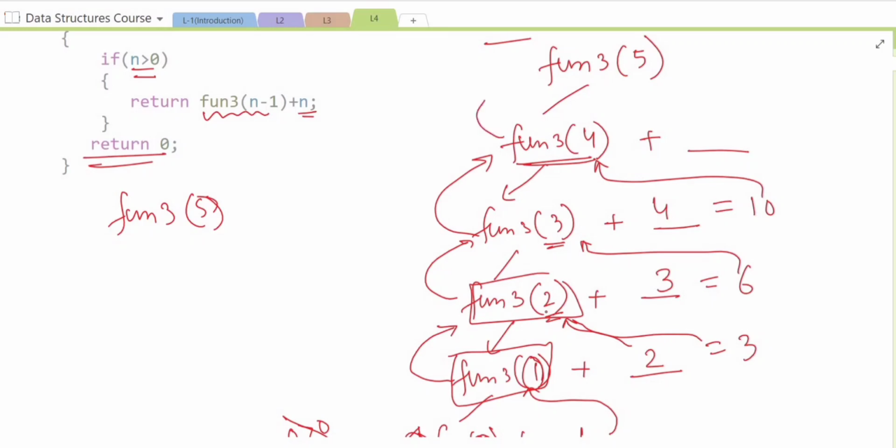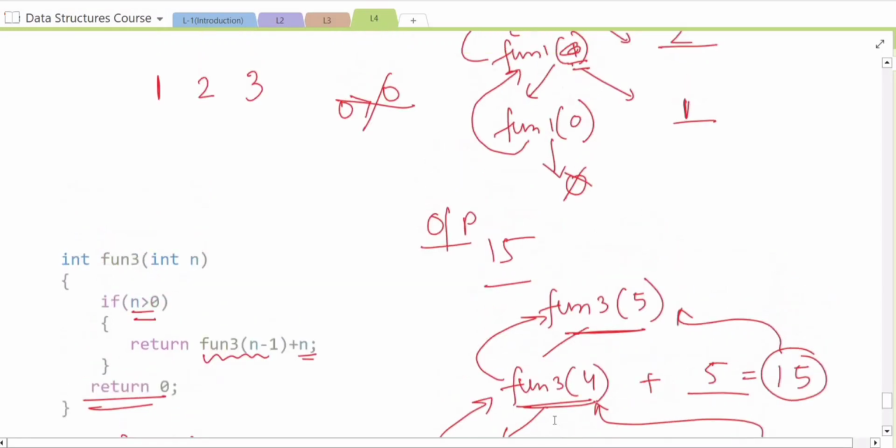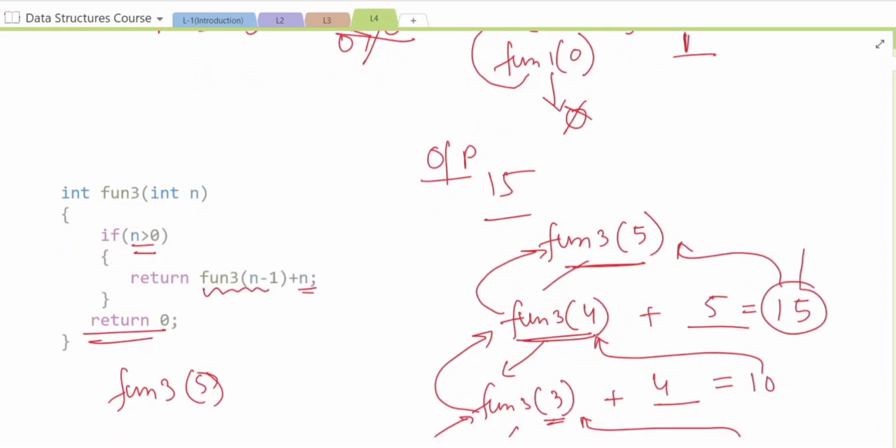Then the control goes back to fun3 with value 5, and this is 10 plus 5, that is 15. So this 15 is stored here, and this value 15 is passed to the main function, where it is printed as the output value 15.